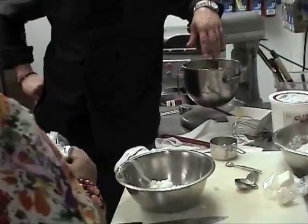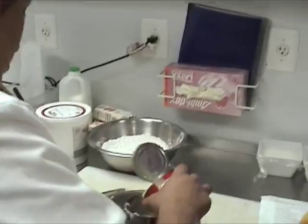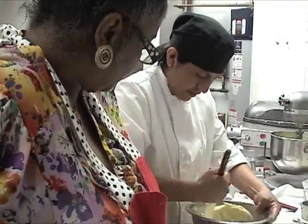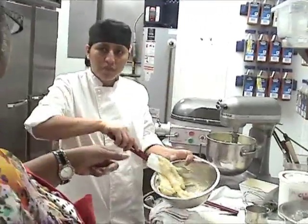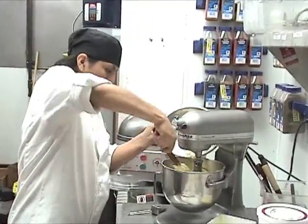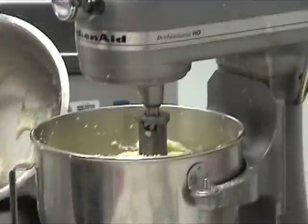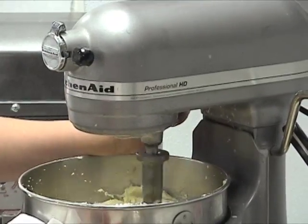Mm-hmm. So we're going to put some of the condensed milk to make it moist because we don't want to dry the cake out. So what do you put in? Half a cup? So like Coco Lopez? Like yes. That? Okay, good. Yeah, that's looking a lot better. Okay. And now you're familiar with Coco Lopez. Mm-hmm. It's still a little bit thicker. It's still thicker. Yeah, because it's squeezable. It comes out of a squeeze bottle. I don't think that's squeezable. No. What do you think that'll do? I think it's going to be all right. Okay. We put some more sweet condensed milk in there. And we don't want to change the proportion too much because we've got the flour.